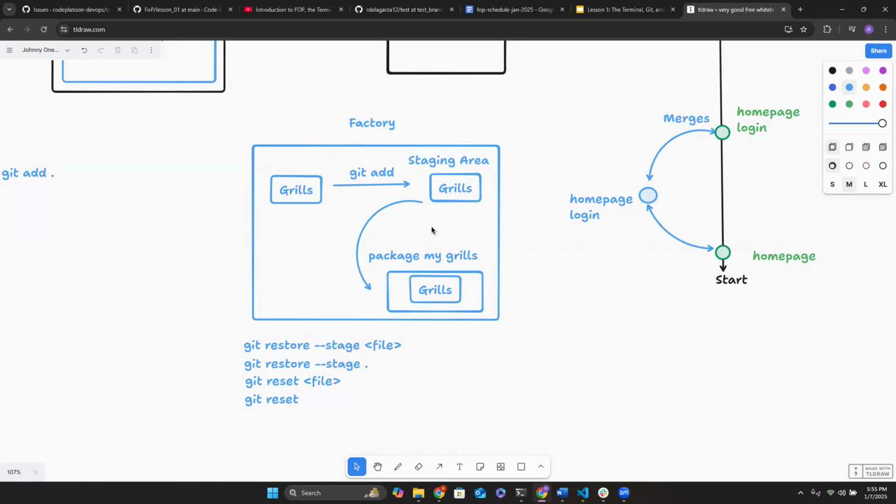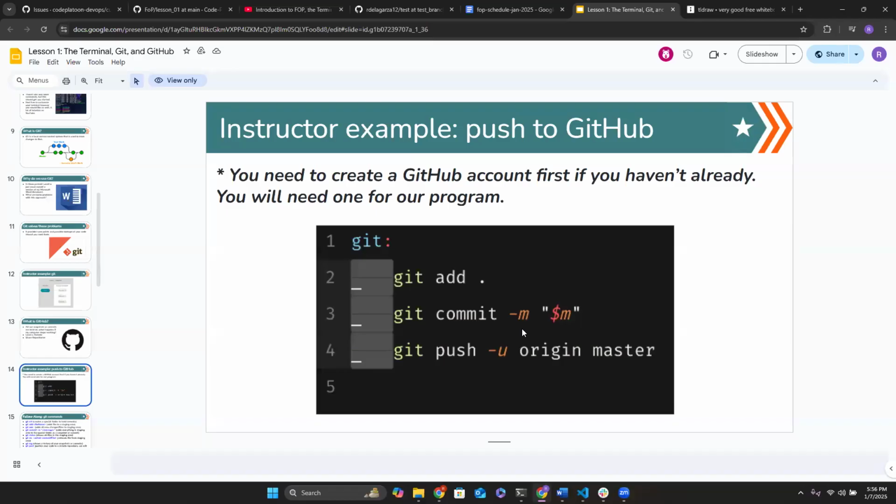But back to the analogy, that git commit packages up all the items that are currently in my staging area, right? And on top of that, it requires a message, right? It uses the -m flag, and you put whatever message you want to add within the double quotes, right? And that message is what's going to be shown on GitHub to give the person that's supposed to be pulling these pushes and creating pull requests an understanding of what exactly is coming in from whoever sent this up, right? That's what that message is for. Can those messages include variables?